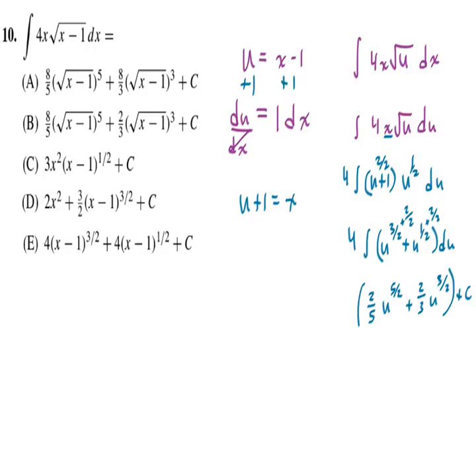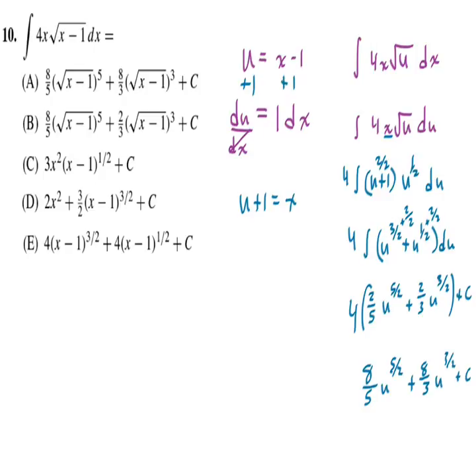but let's not forget we have to multiply all this by a 4. Now what some like to do, I've seen this done before, is they multiply everything by 4. And when you multiply the 4 times the c, it just changes the c into a different constant. So instead of using c, they use d. But I'm not going to do that. I'm just going to multiply this by 4. So we have 8 over 5, u to the 5 over 2, plus 8 over 3, u to the 3 over 2, plus c.